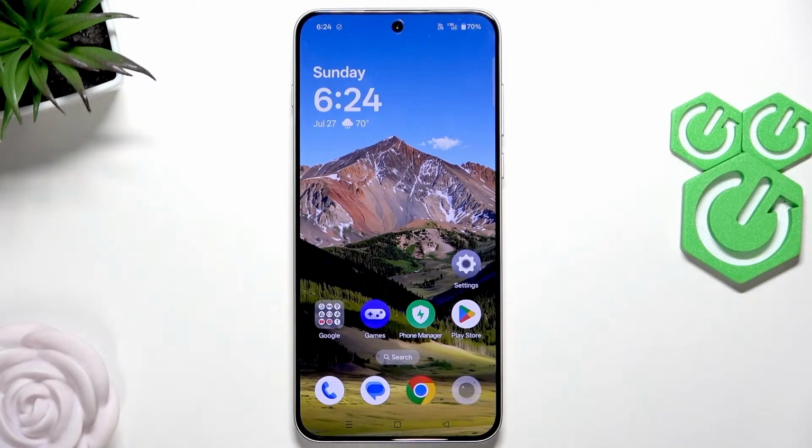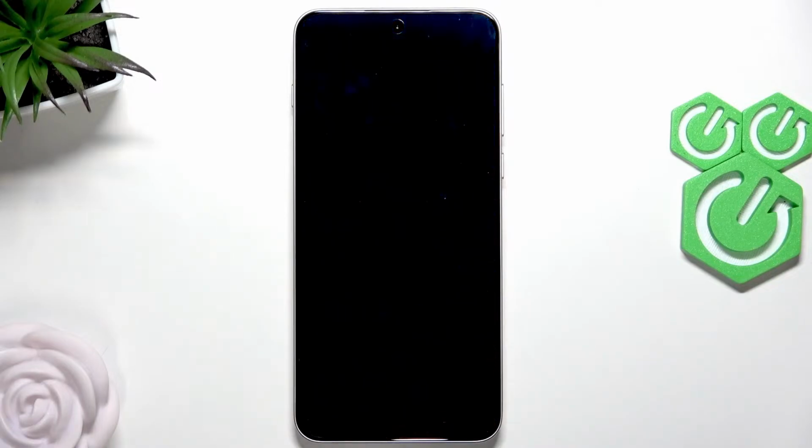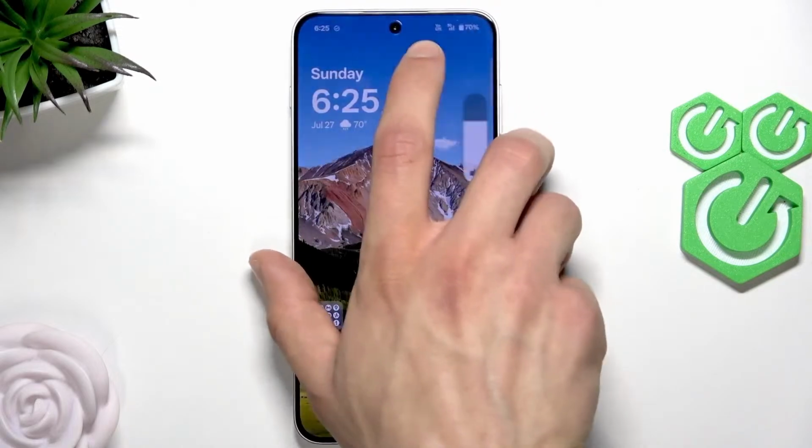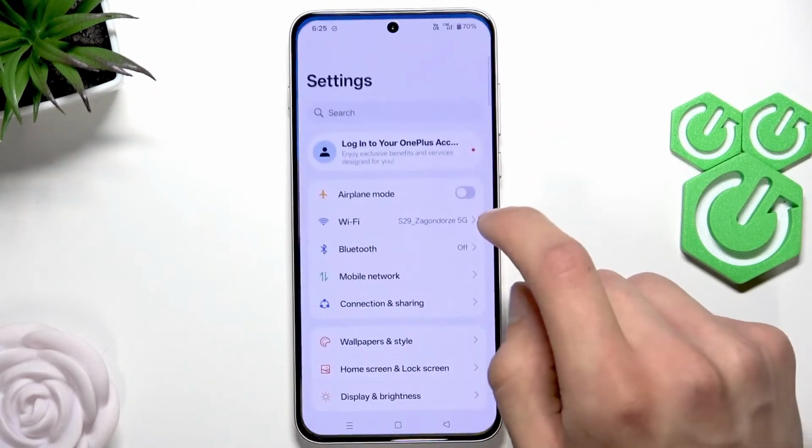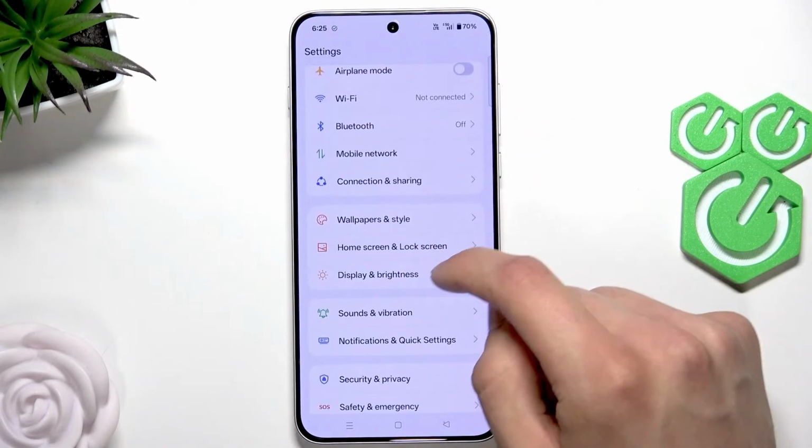Now, if it doesn't, please, if you can, then move to an area with better coverage in order to get a better signal. And if this doesn't help, and if you cannot find such a spot near yourself, or if you cannot move around for a while, then you can try to go to settings and enable Wi-Fi calling.